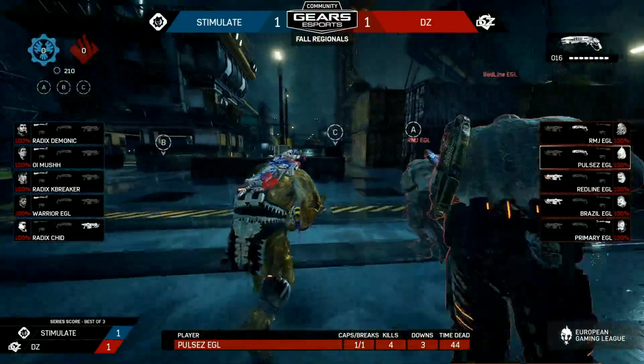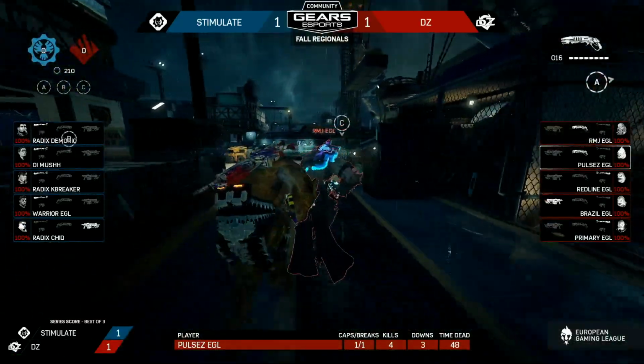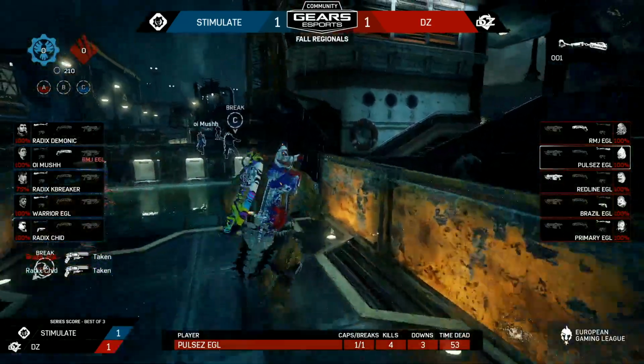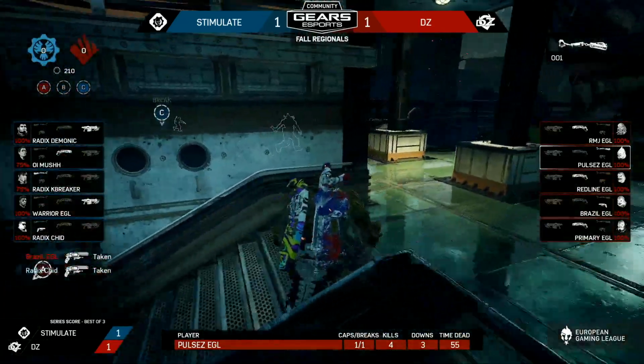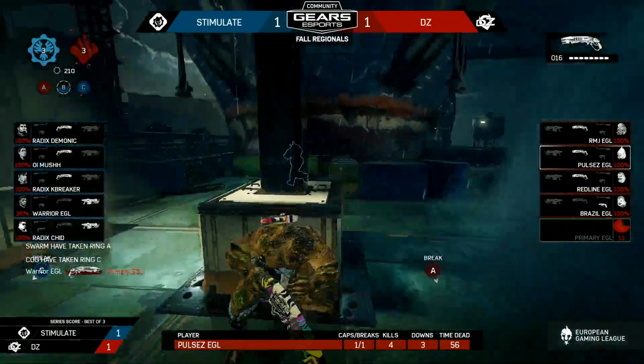So 14 seconds from the 12 and the 10. So if we're able just to hop on, I don't know, is it Pulses who's been playing the wins for this team, or is it RMJ? I think it is RMJ, or is it? Yes, it's RMJ who's playing the wins for this team. He's been going up against Demonic. So Warrior's been able to take Primary out over at that spot as well.